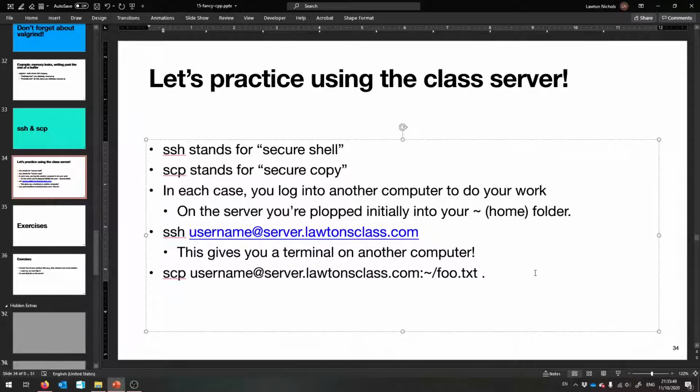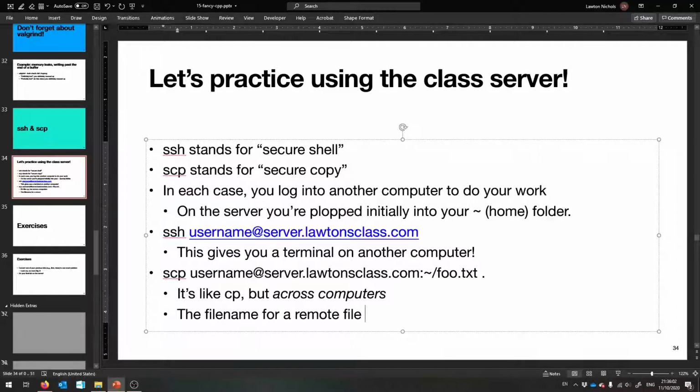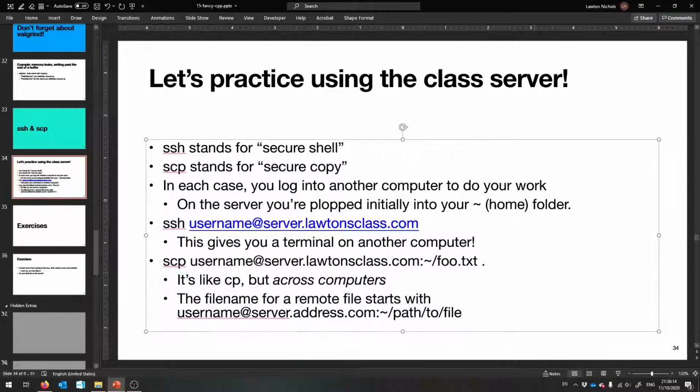It's just like using the cp command, but across computers. So the file name for a remote file starts with username at server address.com, and then a colon, and then path to file. And then the rest for your local computer is the same. So if I want to get the foo.txt onto my local machine, I can do scp, and dot stands for my current directory.